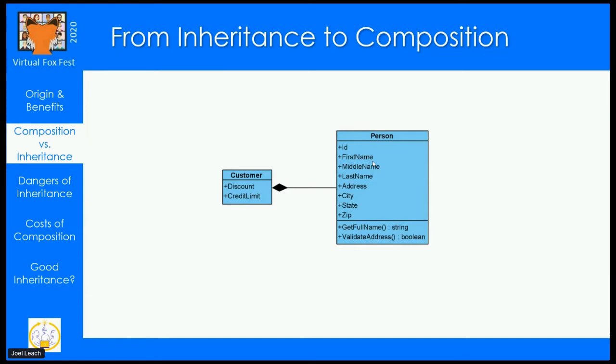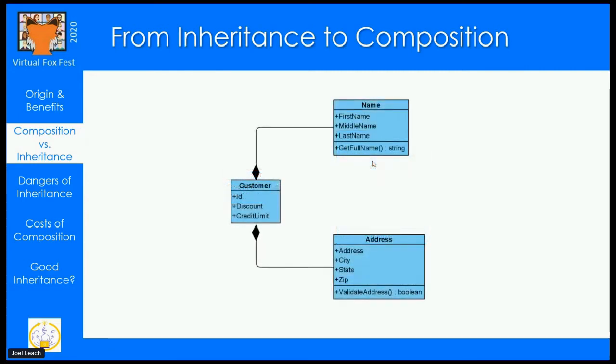But let's say this out loud, okay? We previously said customer is a person. Now we're saying customer has a person. Doesn't sound right, does it? So how do we rectify that? Well, we can say a customer has a name and a customer has an address. That makes sense. So what if we split those into separate classes and then compose them into the customer class?